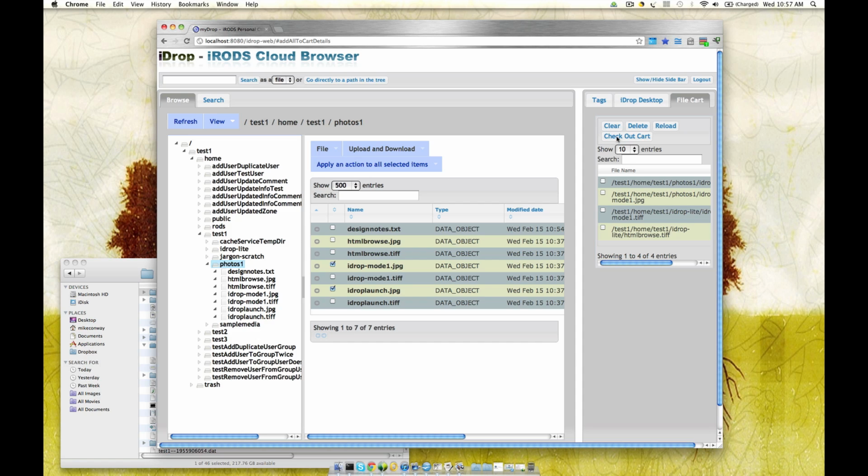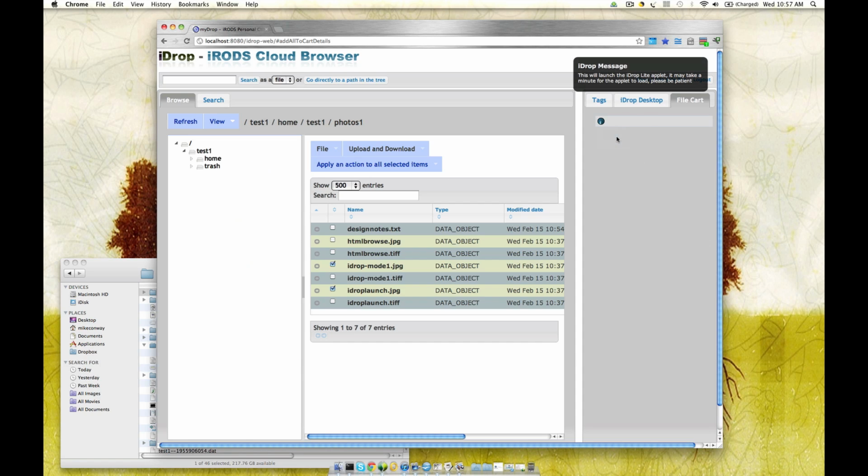Once our cart is ready, we can select Checkout Cart, and the iDrop Lite applet starts in bulk download mode.